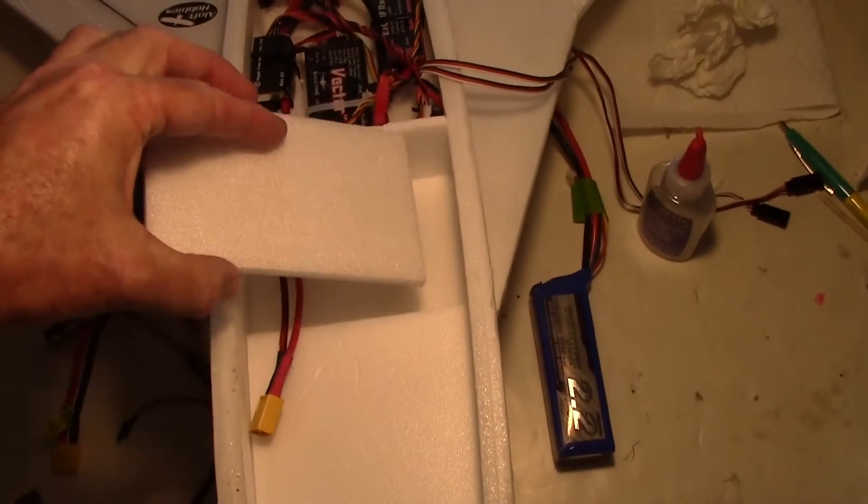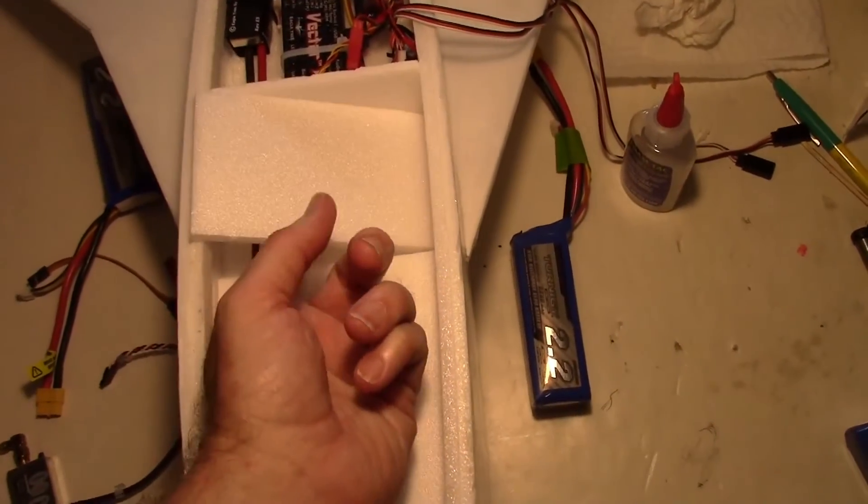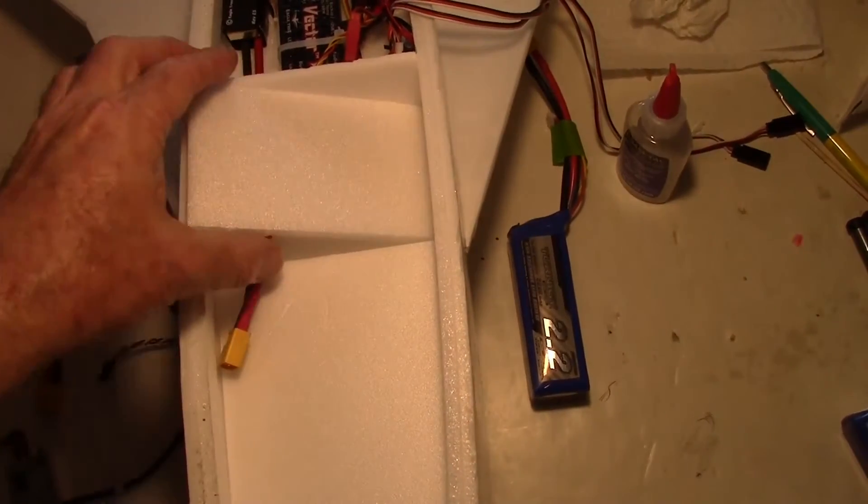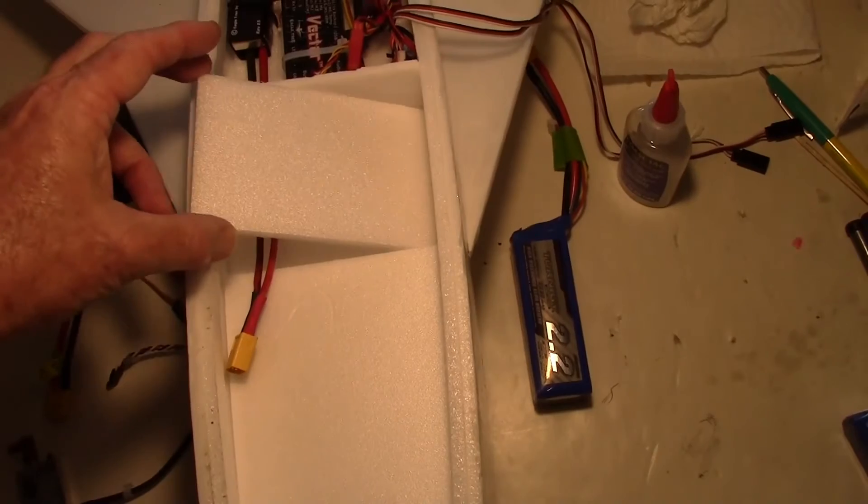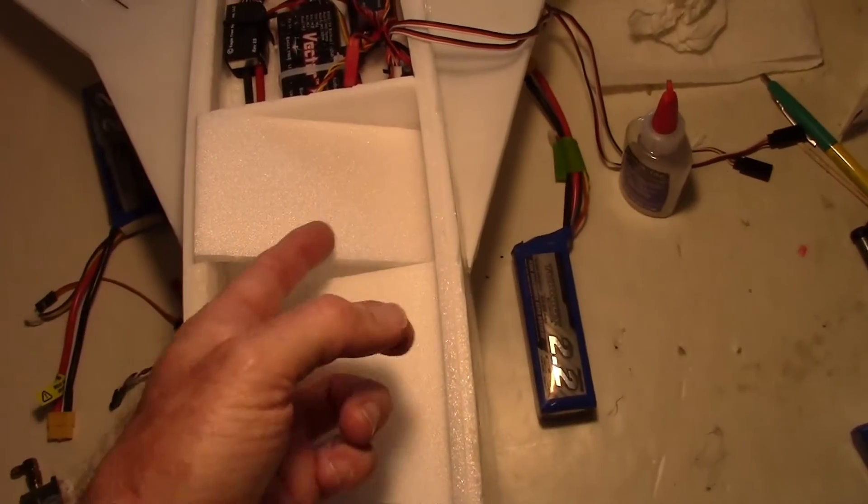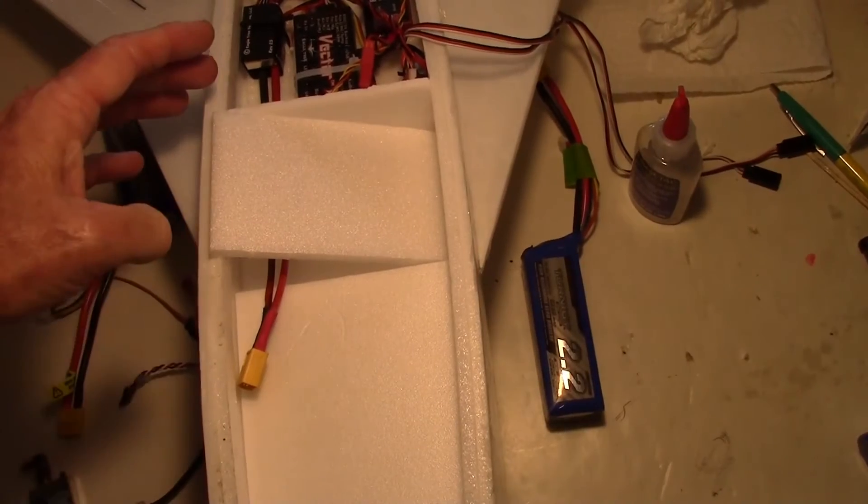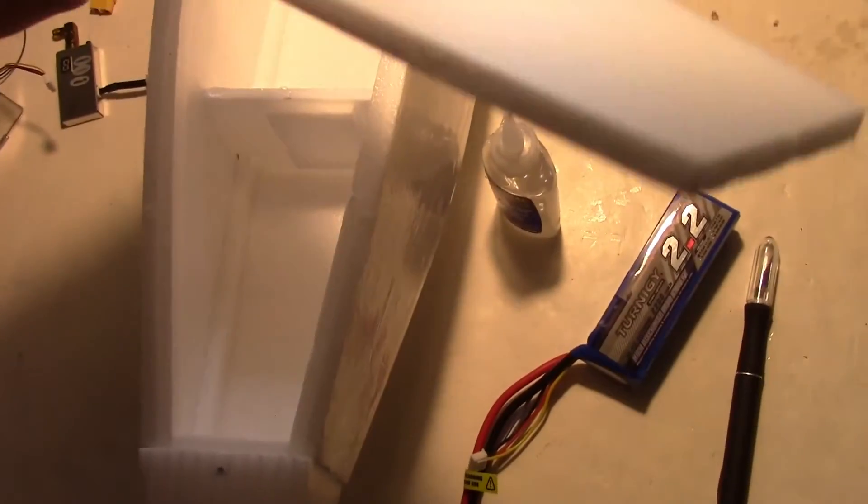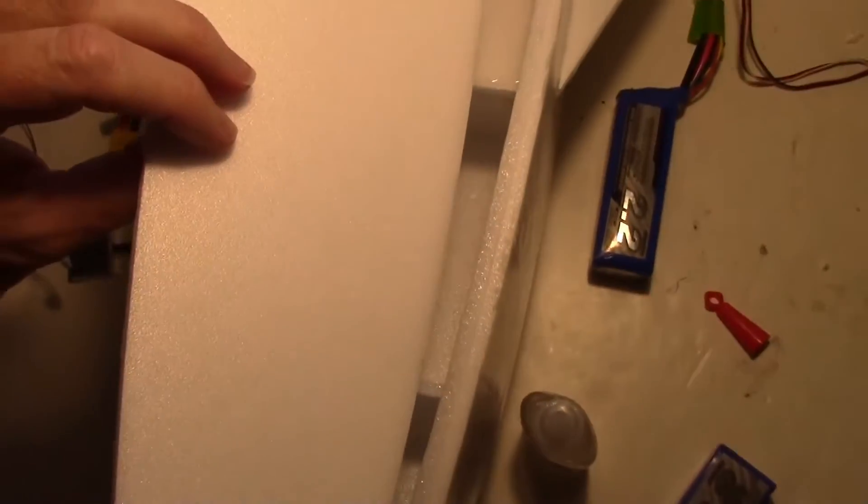And then this little piece right in behind it, and I'll have some battery straps coming through the bottom of this Velcro to strap down the batteries. I could even use some Popsicle sticks or something to reinforce it, but that's where it's going to go. Okay, I just put some of the foam tack glue on the front and the edges here, and I'm getting ready to insert it in there.